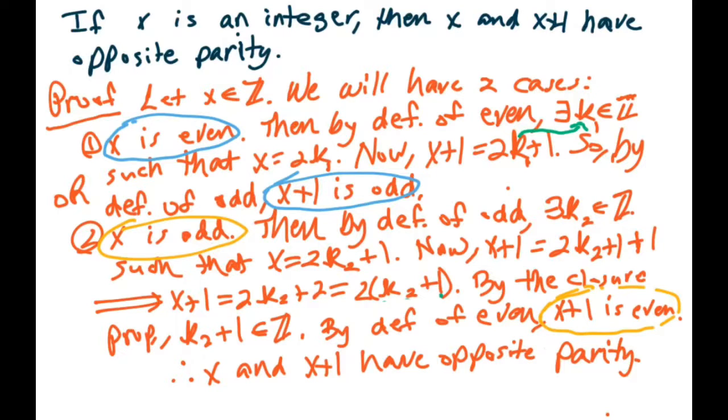Now, one thing you'll want to make sure of is that you have indeed covered all the cases, if cases are necessary. In this particular case, x is either even or odd, so that was definitely all the cases that we had to consider. Another thing you want to think about is, once you break it into the cases that you have, are those the two cases, or is there something else that would be more helpful? All right, in this particular one, it was pretty easy to go through and do the proof, but we'll see one in just a few minutes where we have to consider something different.